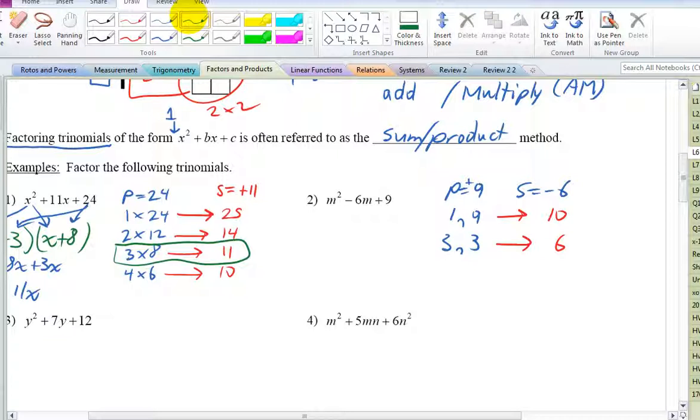Change what? Okay, so if we change one of them to negative, now we get 0, and our answer for our product is -9. Change them both? Why? What would that do? Oh, so if you multiplied these guys together, you're going to get plus 9. And if you add them, you get negative 6. So you're going to have to guess and check on that part. You've got to be a detective.